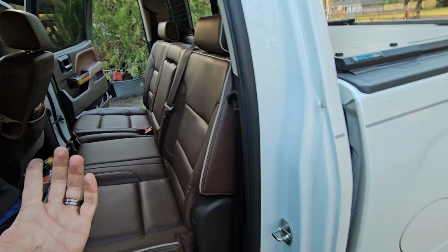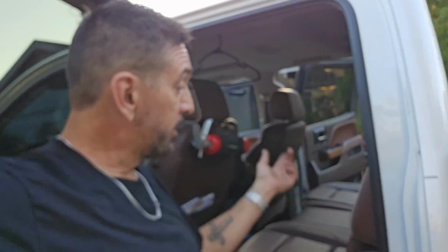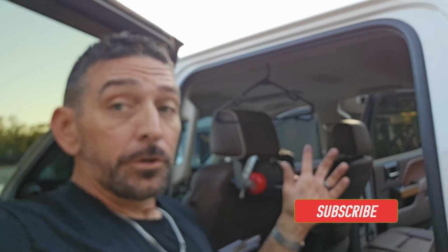So anyway, thanks guys for checking me out. I think I got everything captured on film, but it's pretty easy. Take the 8 bolt nuts off, lift the seat up. That might have been the part I missed on camera, but just pick the seats up and just move them, and then they'll disengage from that latch. Push them forward. You saw me grind, you saw me cut it off. Put them all back, put the bolts back in the holes of the seat. Put the nuts back on those bolts. Tighten them down, tight as hell. You're good to go. If you got any problems, just redo it like I just did.